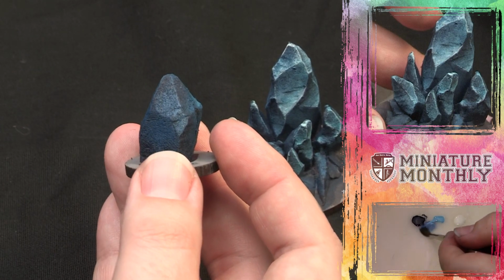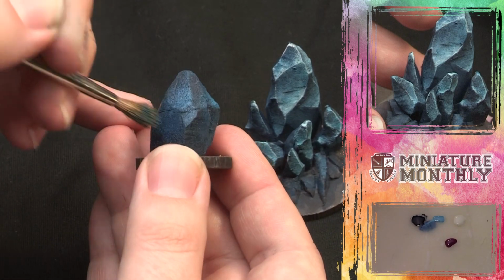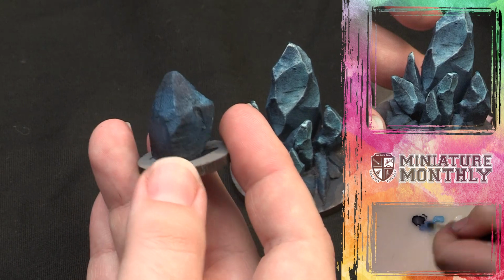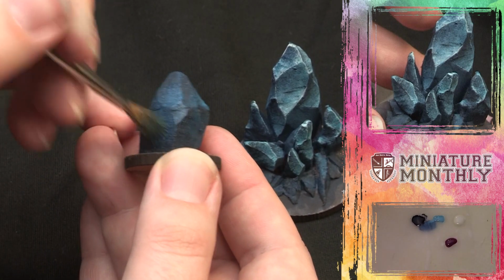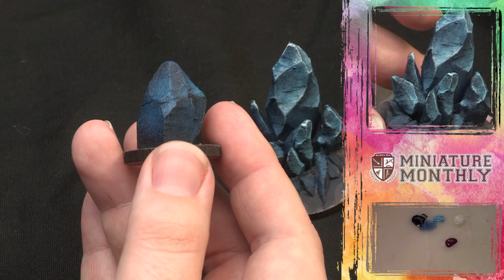For me, this is just really relaxing because you don't really have to think. You can just go ahead and slap some paint. Doesn't have to be perfect. I'm going to switch to a smaller brush.